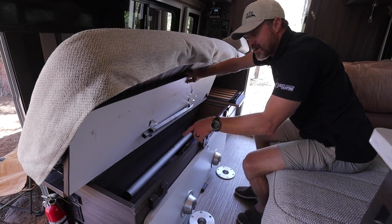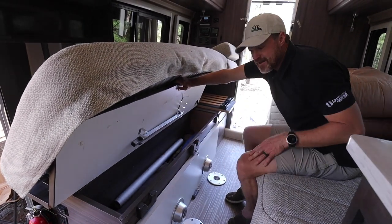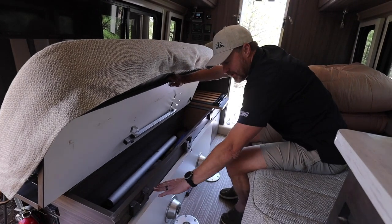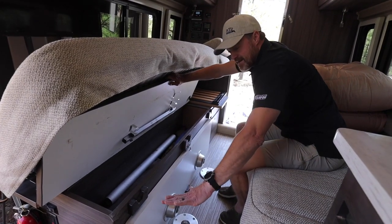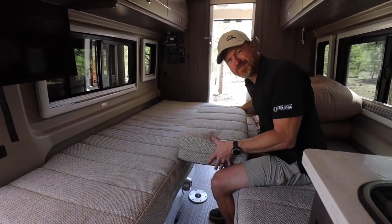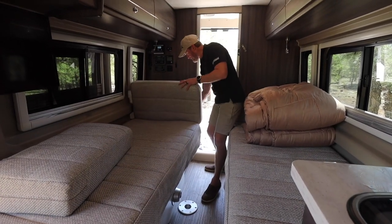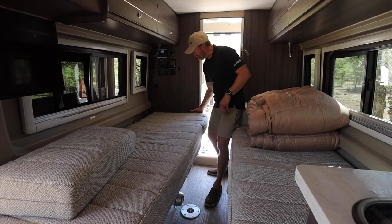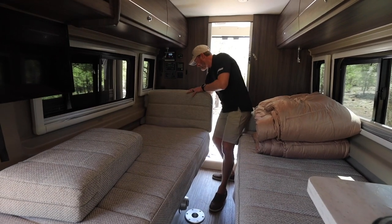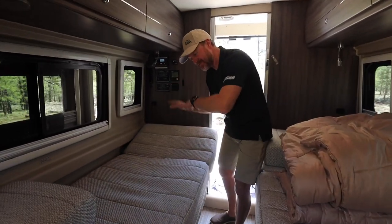So we got camping chairs and we got our table. You can see how this works. We didn't really mess around with it, but there's probably a way to get this table to create kind of a platform, and then maybe you could put these in here. That might be an option. The other thing is, check this out. Back here, oops, hold on. Get it to click up. Hold on. There we go. Okay. You go all the way up, it folds all the way down.